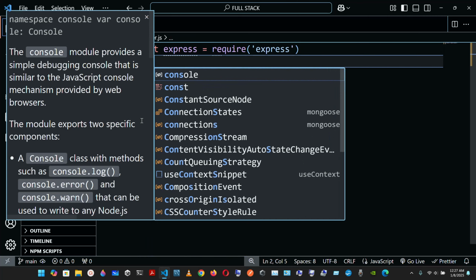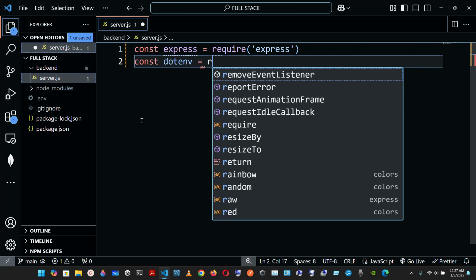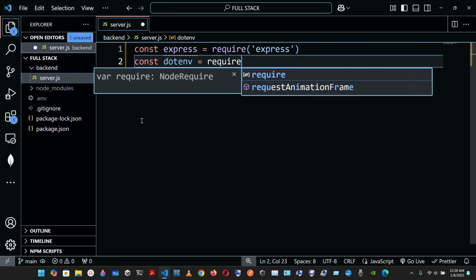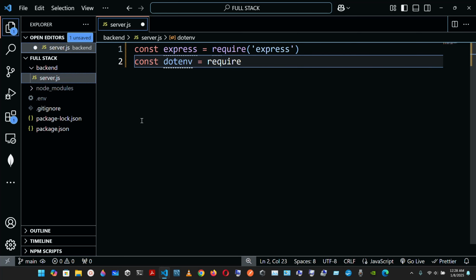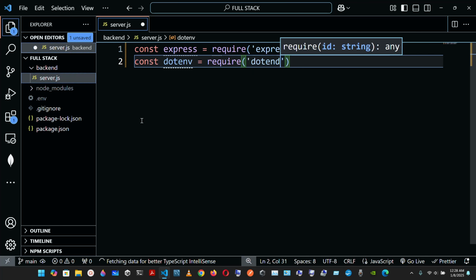So we use a constant, and then dotenv, so we can use environment variables. Again, we're gonna require it, inside of the parentheses, double quotes, we're gonna require dotenv. And also we are gonna use the config.